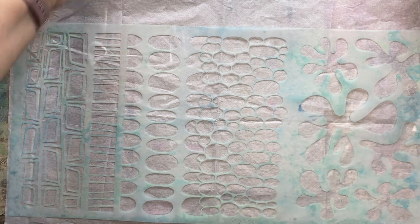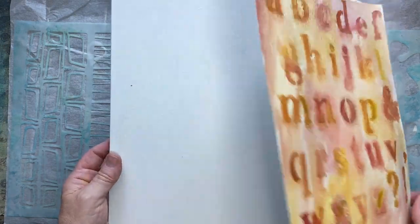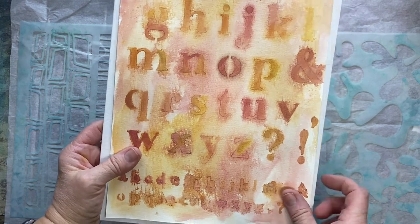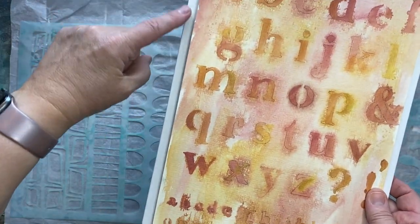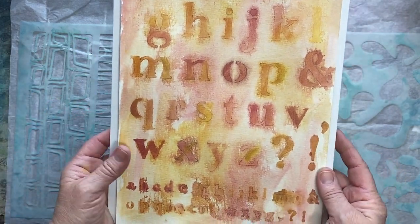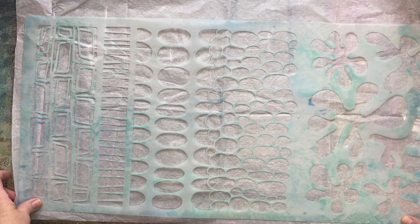I have a lot of stuff in front of me, which is not unusual, but I want to make a collage with this watercolor paper that I made. I've got a 9x12 canvas panel and I want to mount this on here. I'm trying to think what I should do for this background — these little bits. There are so many different ways you could go: washi, paint it, put a decoupage paper under it. I'm going to use a tissue with this super cool stencil.